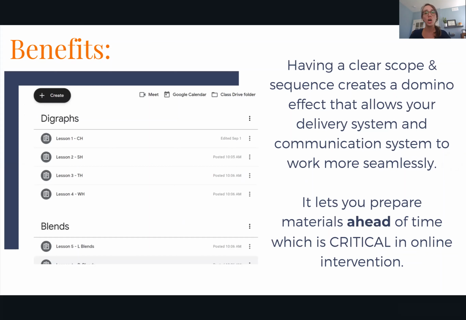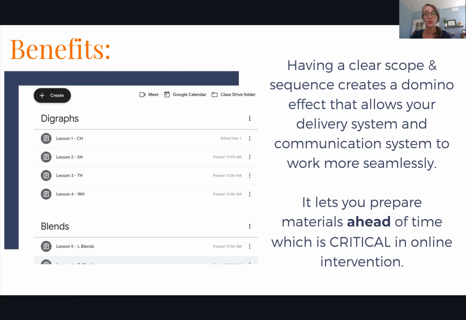So it's no longer this idea of, all right, let me take the IEP goals, the student goals and the student needs, and let me try and design something around that. That's not what we're doing here. We cannot do that. That is ineffective online. We have to be able to prepare and be ready for what we're going to be doing, and then differentiate within that framework that we have set.